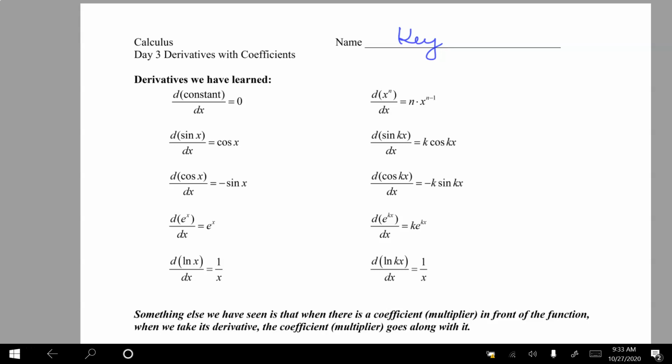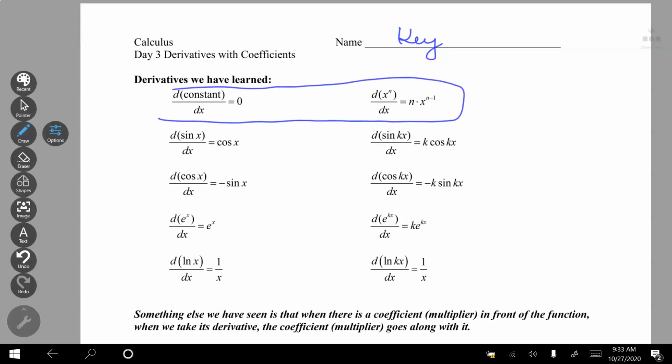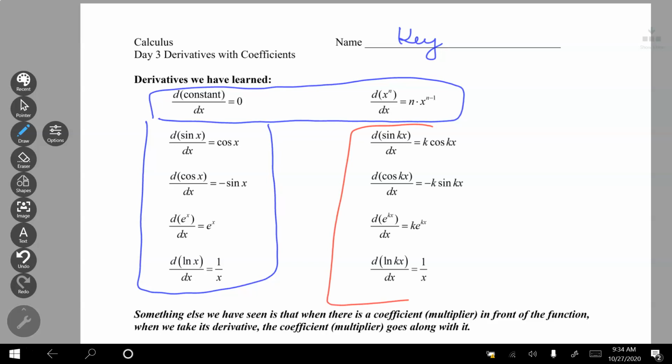We're going to expand upon the chain rule that we did yesterday, and we basically have our very basic derivatives that we learned already. These are our basic ones, and then we talked about when we add in an extra k value in front of the x, and then we get what I call my mini chain rule. I don't have to do a full chain rule. If my function is sine of 5x, its derivative is 5 cosine of 5x. We talked about this before. If it's e to the 2x, its derivative is 2e to the 2x.